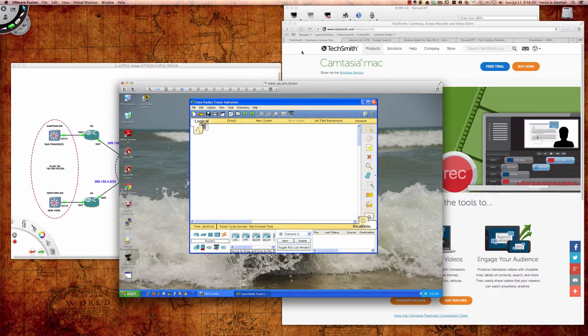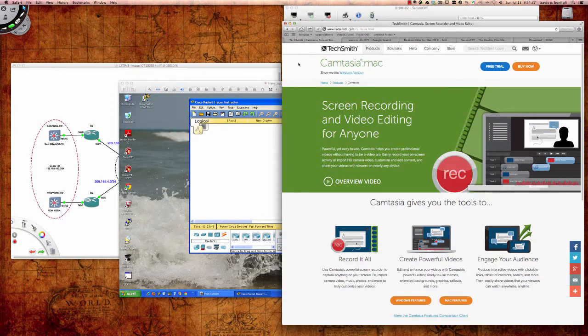So I guess we'll start at the beginning here. The first tool that I use to do my recording is Camtasia. And I use Camtasia for the Mac. Obviously, this is all being recorded on a Mac, as you can tell by the lovely Apple up here in the upper left-hand corner. There's also a Windows version for Camtasia, as well as a Mac version, and the Mac version is the version I'm using. There's a free trial as well.